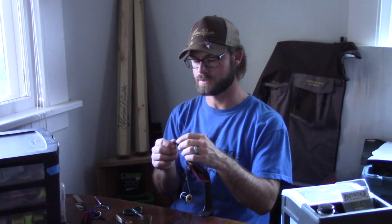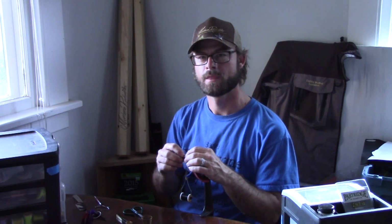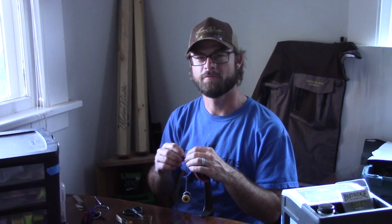And the secret to this one is I have 2 layers of black foam. One of them's just normal foam, and on the back, I've got little sparkly bits plastered all over the bottom of this black foam that I found at just a hobby store. Go look at your local hobby store. And I'm going to put that and show that to the fish on the bottom of this hook shank. So look closely as I tie up the foam ant.